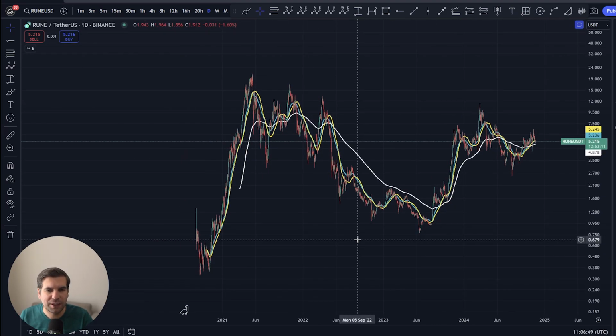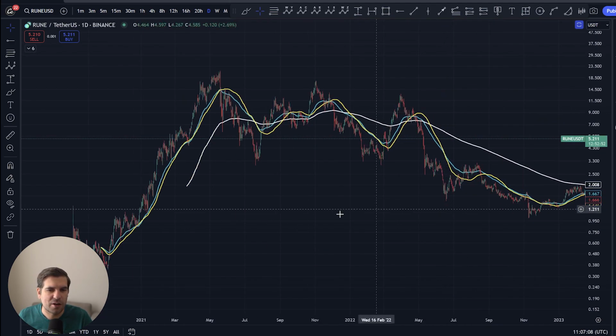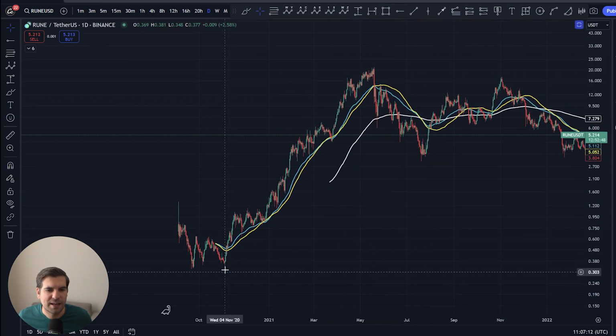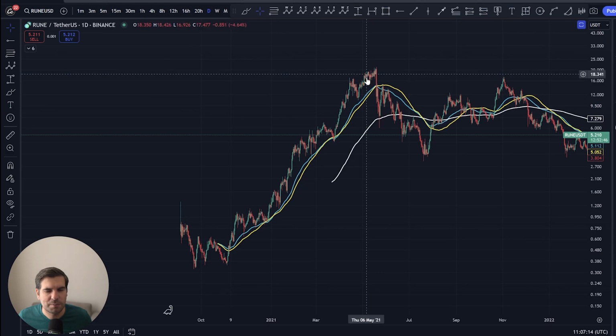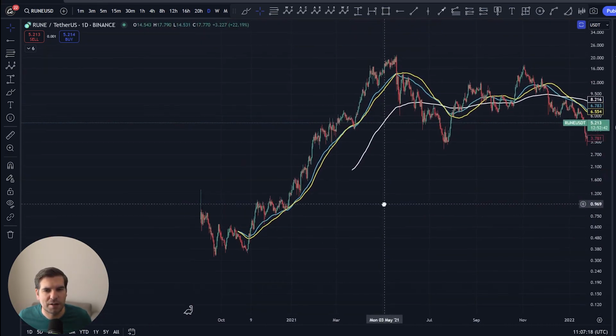We're basically going to be looking at the people buying and selling Rune, and we're going to be taking a look at that behavior, and assuming that we see specific behavior traits, we can predict where the future is going. And I can already see just by glancing at the chart that this looks like a very promising chart. So let's start off with what happened here in the previous bullish market, to understand the people who were buying and selling during this period and see whether they are repeating themselves in the current bullish market.